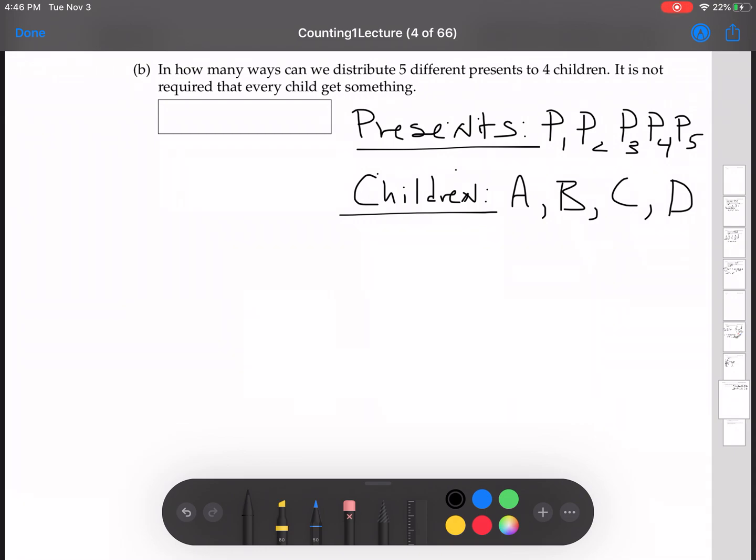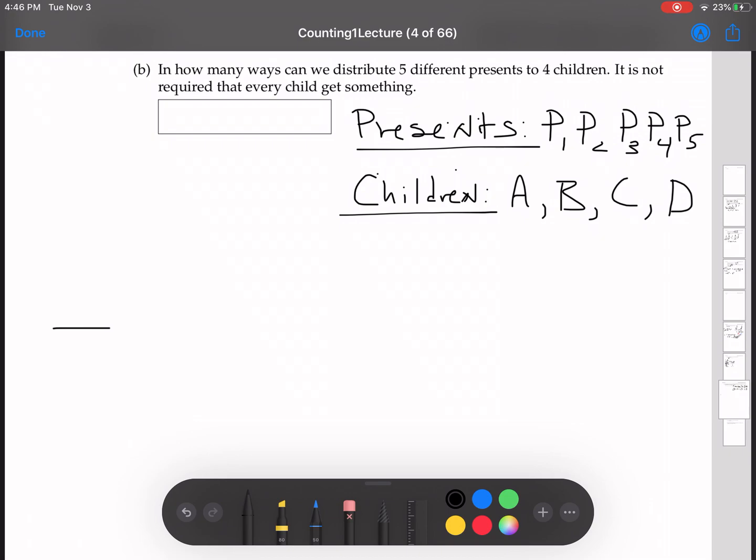Okay, so let me show you the correct way to do it, and then I'll show you an incorrect way to do it, and I'll want to point out why it doesn't work for the incorrect way. Okay, so the correct way to do this is to make the positions to fill the presents.